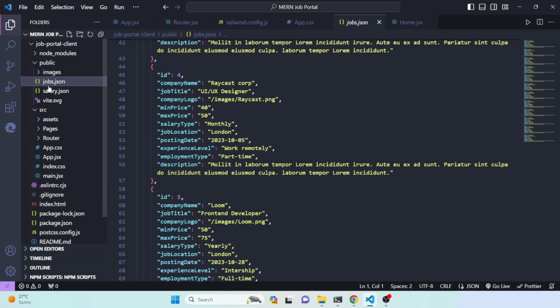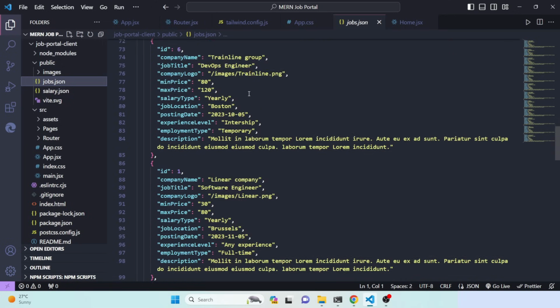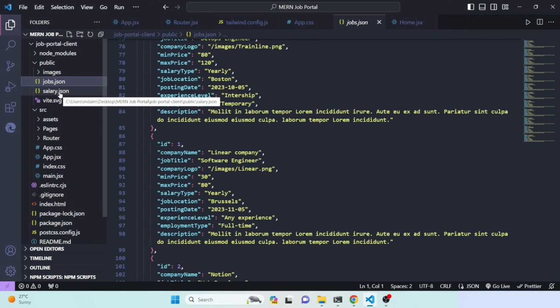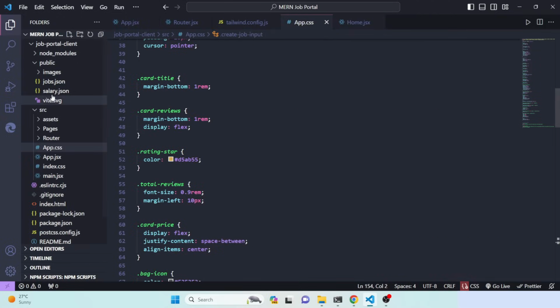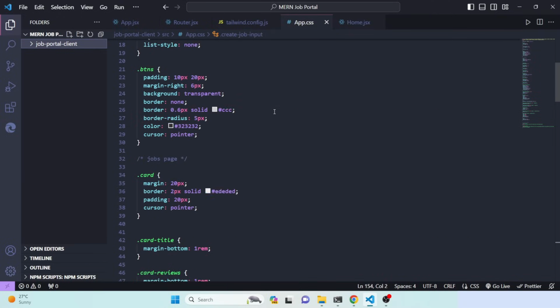Right now, for completing the frontend part, we will use this JSON file, but when our frontend part is done, then we'll move to the backend, and instead of using this static JSON file, we will just create an API and render it from the backend. So okay, right now everything is fine.